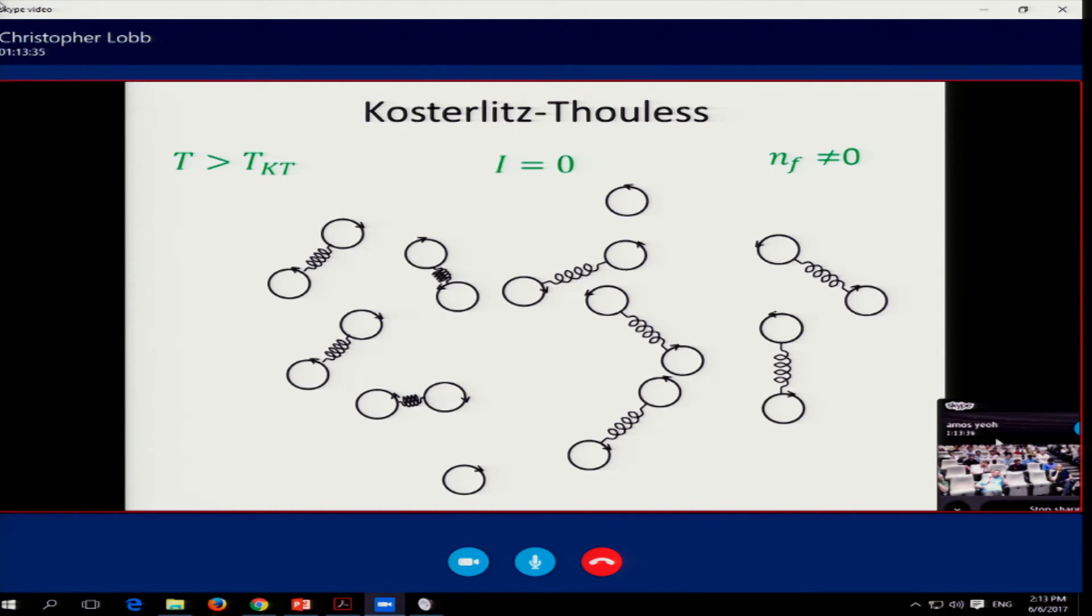And the theorists have provided us an understanding of what that distribution is like. Now, what happens as I lower the temperature, I'm sorry, as I raise the temperature? Well, not much, except that you can see that the vortex-anti-vortex pair that was farthest separated, it now unbinds due to thermal fluctuations. So here is low temperature, and here's just a tiny bit higher temperature. That's harder to do in the lab than it is in PowerPoint, but something that we know how to do, that we learned how to do. So there is now a free vortex density where there wasn't one. This would be easy, because if things were simple, but of course they never are, at least not in experiments. Because you might recall, and I'll write the equation again, that the resistivity is proportional to the free vortex density. So at low temperatures, there's no resistivity.